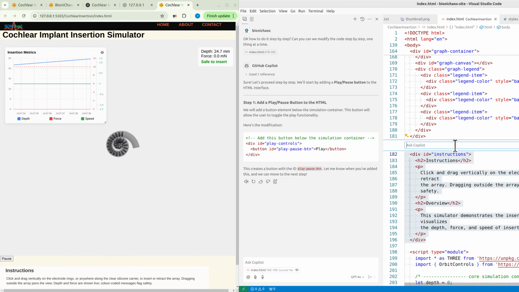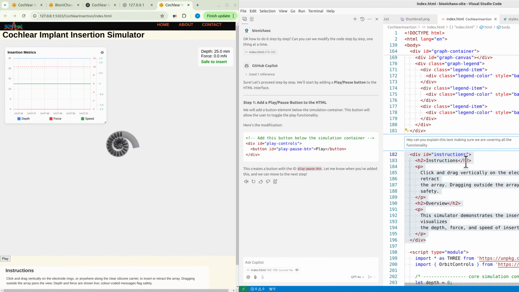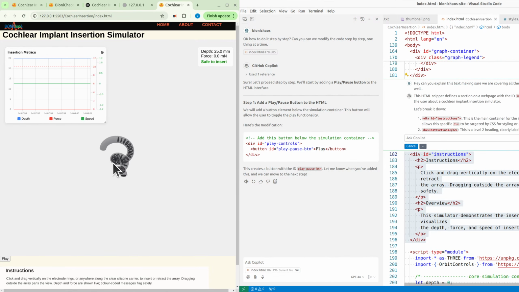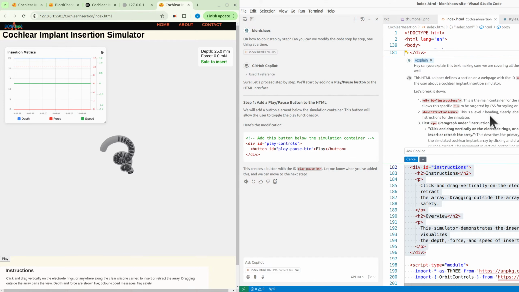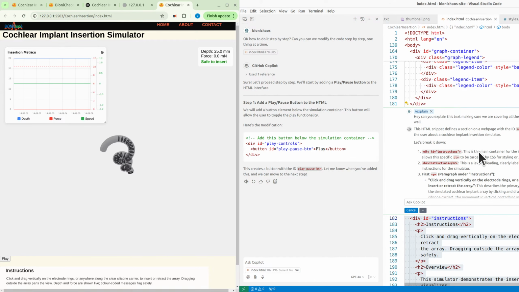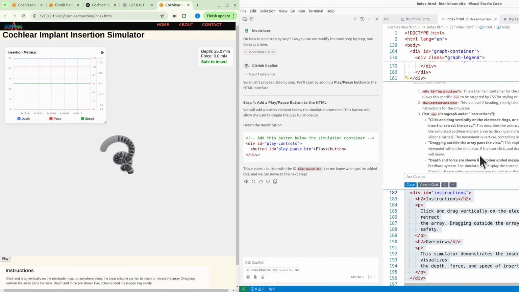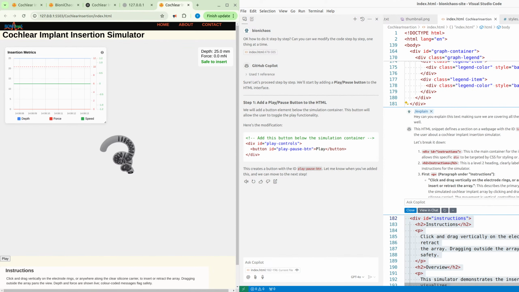You want to expand this text. Hey, can you expand this text, making sure we're covering all the functionality and giving a general overview as well? This HTML snippet defines a section on a web page with the ID instructions. This section is designed to inform the user about a cochlear implant insertion simulator.